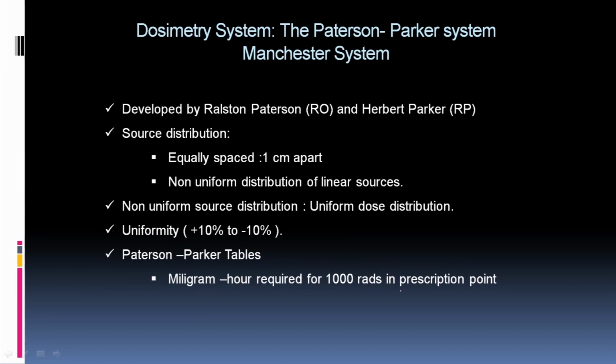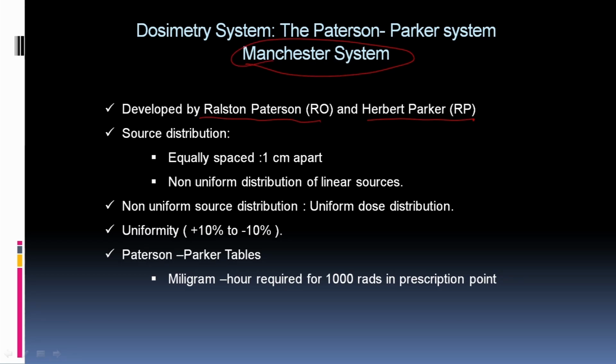Now, coming to the dosimetry system, this is the Patterson-Parker system or Manchester system, and this is a very important dosimetry system which was used for many years after the Quimby system and Memorial system. This Patterson-Parker system was developed by Ralston Paterson, a radiation oncologist, and Herbert Parker, a radiological physicist. So they developed the Patterson-Parker system, and this is also known as the Manchester system.